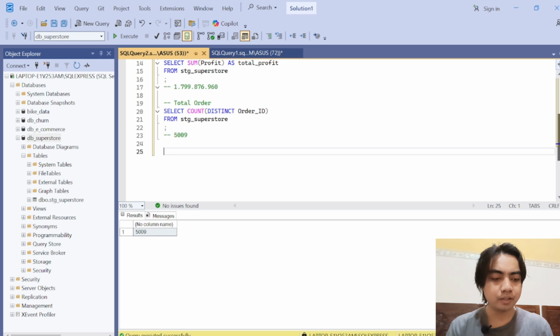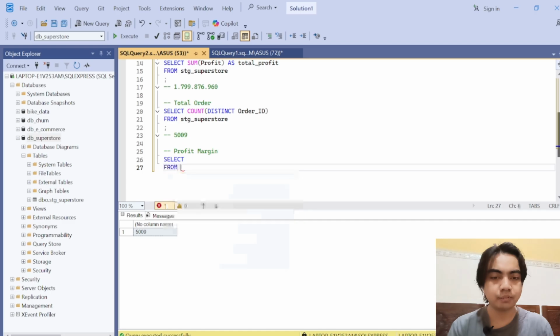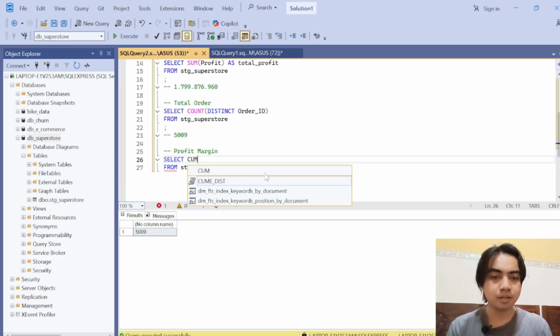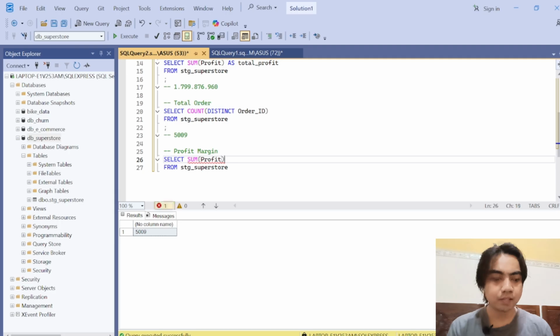And then finally we need to find the profit margin. In order to find the profit margin, let me select this first from STG underscore superstore. The profit margin is going to be the sum of profit divided by the sum of sales, because sales is the revenue and profit is our clean revenue.